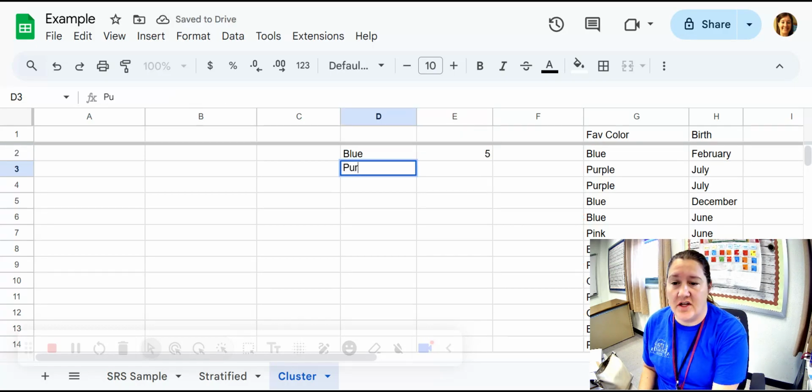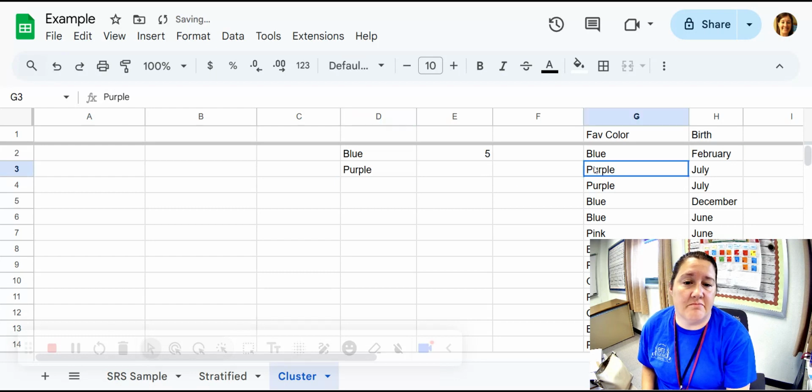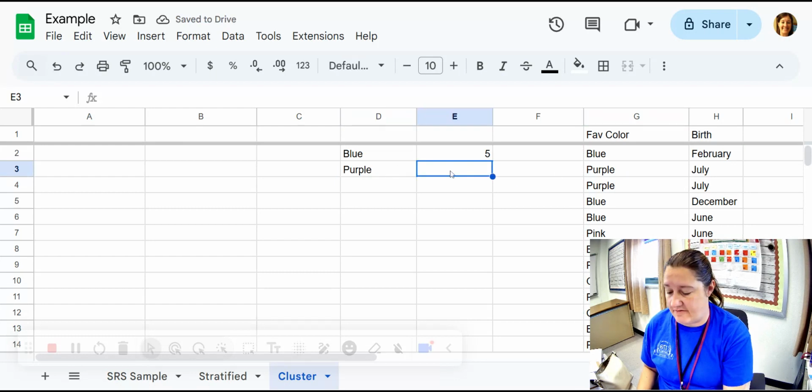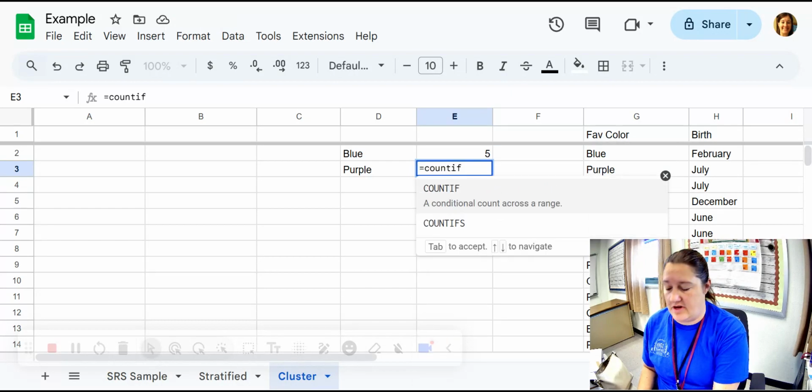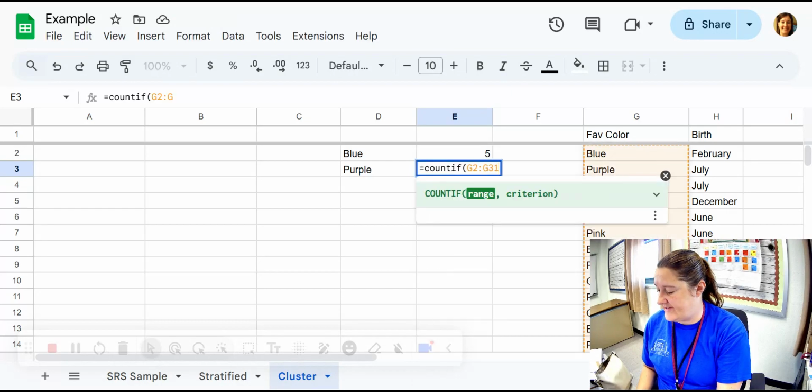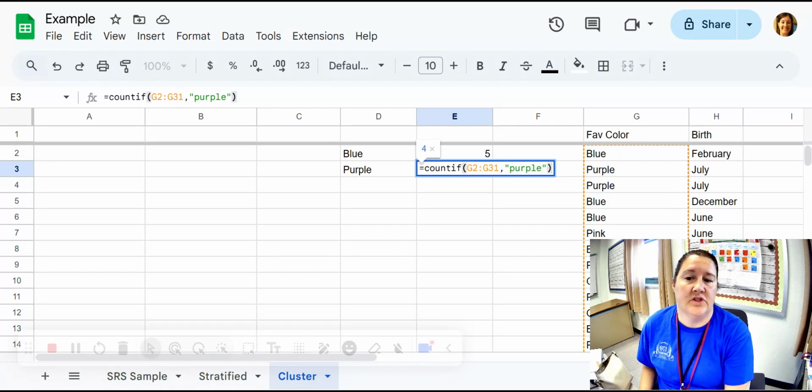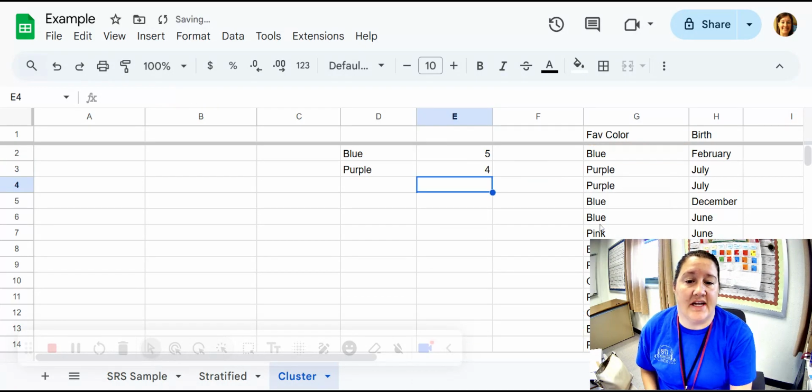My next favorite color that pops up is purple. So I'm just going to use that as a guide to have the computer countif in the same range we get the word purple. And then my next color that pops up that's different is pink.